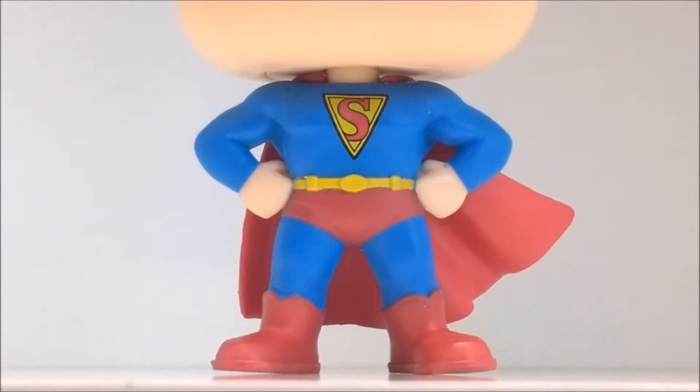The costume is really nicely done as well. We've obviously got the really nice classic Superman costume with the nice light blue and the belt. We've got the pants on the outside and the boots, all really nicely sculpted. And we have the cape flowing which is really nice. I really like the pose this Funko Pop is in. I think they've got the colours right, and I really like the S symbol they've done because this is a different symbol to the classic Superman — it was his original symbol in his first comic before they changed it.